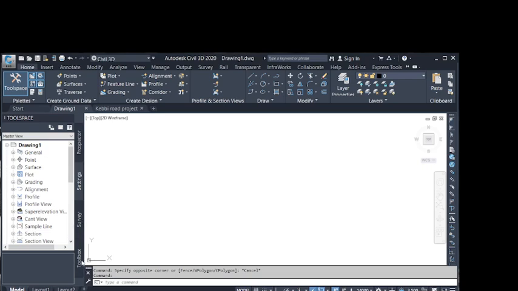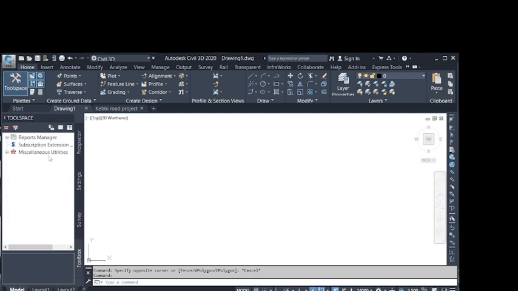Then you have the toolbox tab. The toolbox tab, when you click it, you'll be able to document your design, create Excel sheets of maybe your alignment setting out stakings, your profile information, your curve information, any information that is required by your client or your office for the purpose of field work. You can prepare them from here under the toolbox tab of the toolspace.